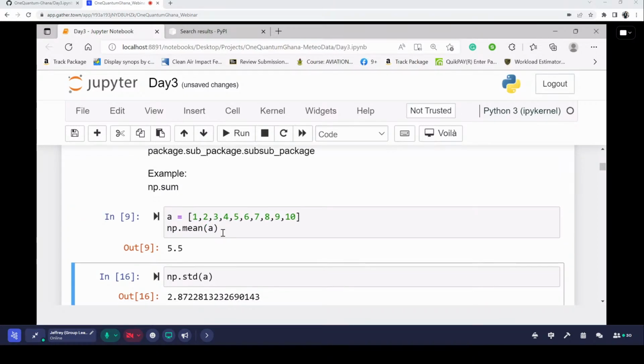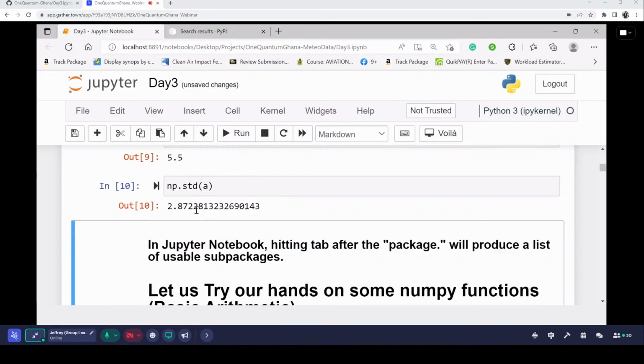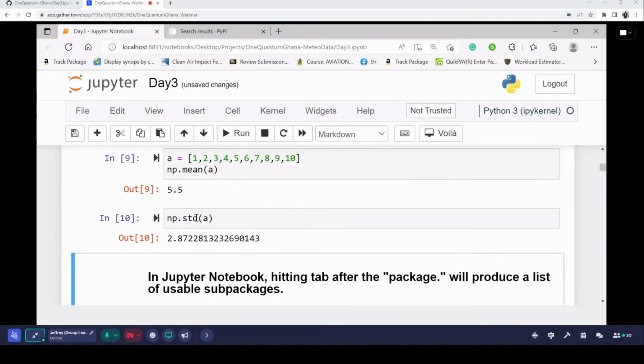All right, so in this case, say we are finding the mean of this A, and so np dot mean of A. If I want to find the standard deviation, np dot std. All right, standard deviation of A. And bear in mind, this is a method. This is like a function, so it comes with the open and close brackets. I said there are some exceptions to functions that have parentheses, but these ones are standard functions from numpy, which will definitely come with the open and close parentheses.